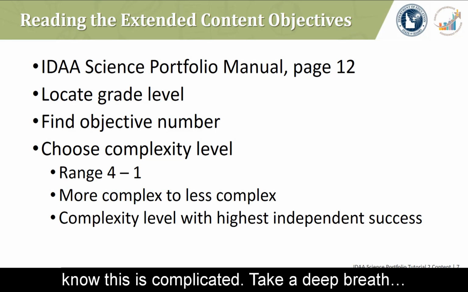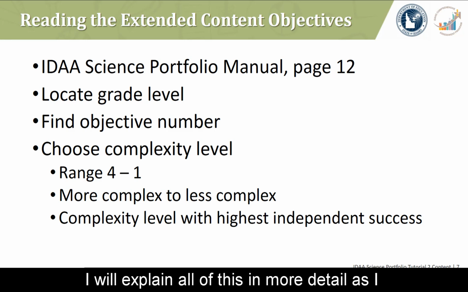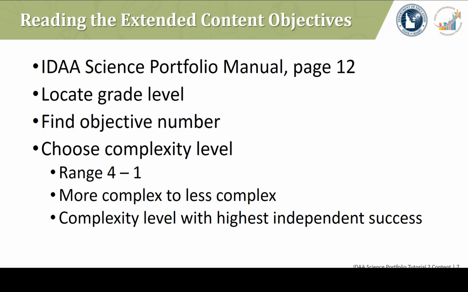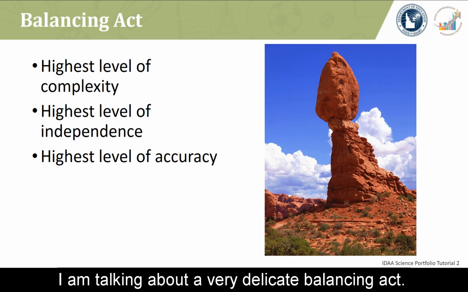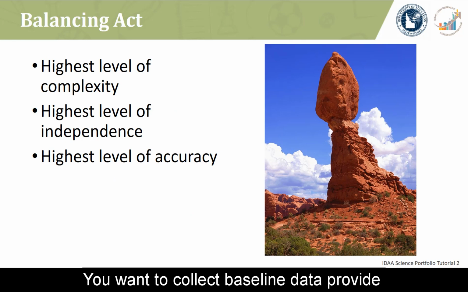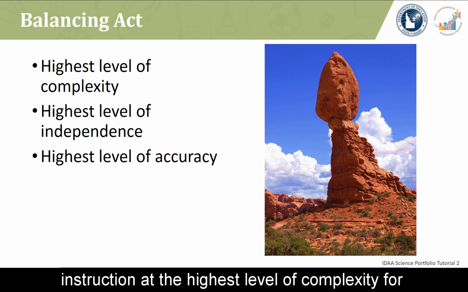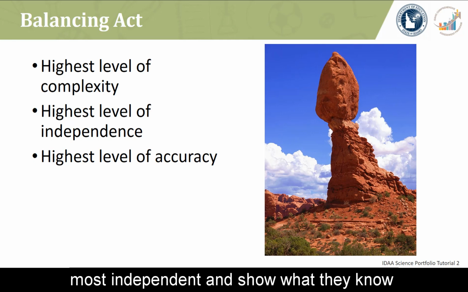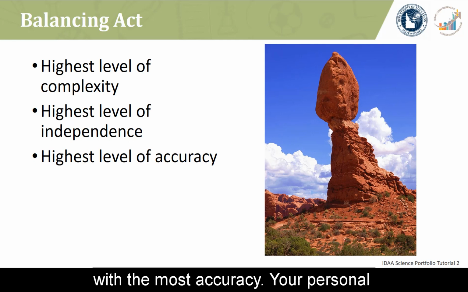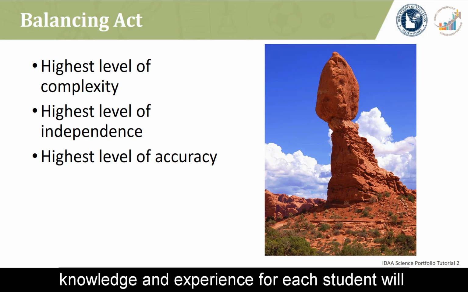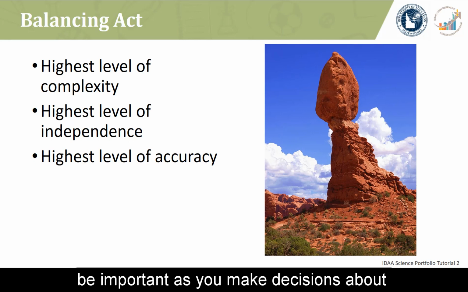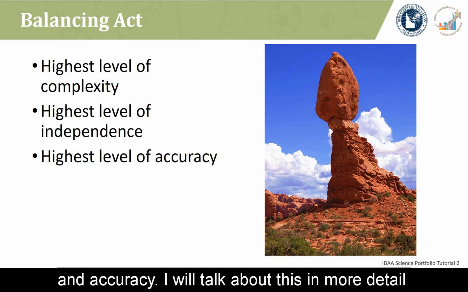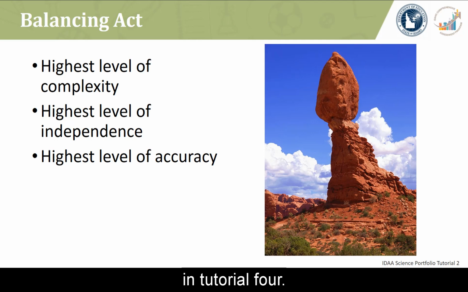I know this is complicated. Take a deep breath. I will explain all of this in more detail as I unpack each objective in the next section. I'm talking about a very delicate balancing act. You want to collect baseline data, provide instruction at the highest level of complexity for each objective at which the student can be the most independent and show what they know with the most accuracy. Your personal knowledge and experience for each student will be important as you make decisions about appropriate levels of complexity, independence, and accuracy. I will talk about this in more detail in Tutorial 4.